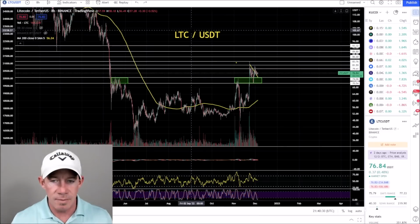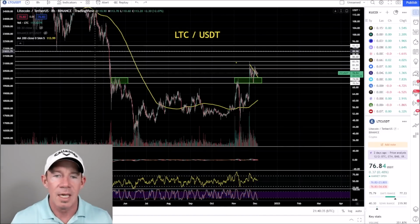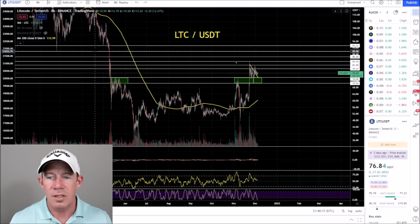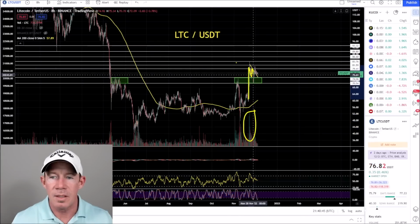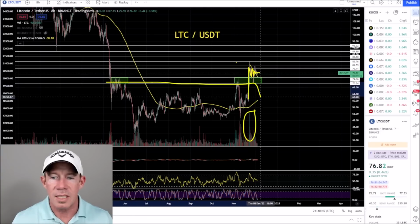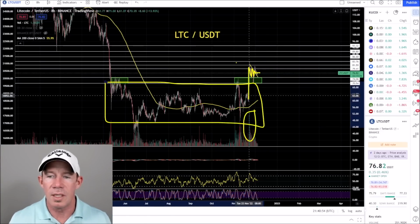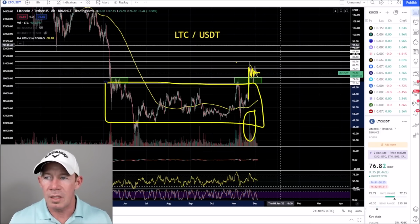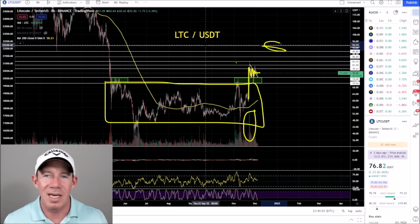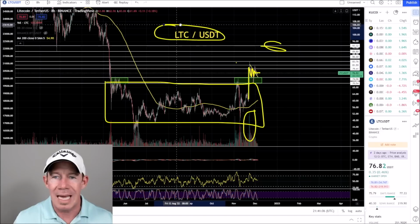Litecoin has been one of the altcoins that has led Bitcoin previously out of the bear market. And so Litecoin previously had this pump with tons of volume. Now it's just been consolidating, moving sideways. But you broke out of all this sideways price action here in this box. Link has a box similar to this. You got all this sideways price action. Litecoin could see $93. Bitcoin's got to cooperate. But my question is, will Litecoin lead Bitcoin out of the bear market?